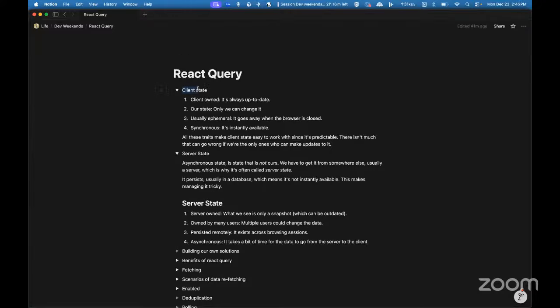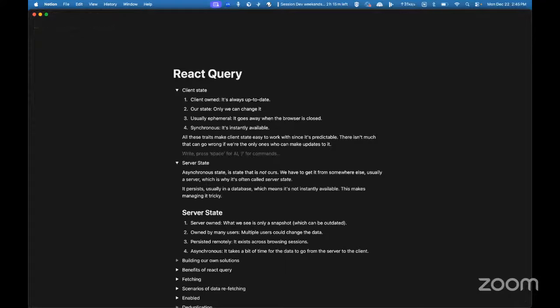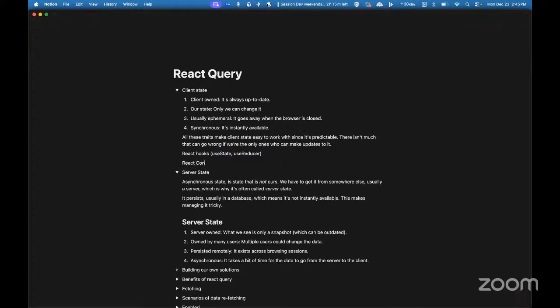And this client side state is usually managed through React hooks, right? This could be managed through useState, useReducer, stuff like that. For example, this toggle switch is probably local to this page, and then probably it's just a useState. Or you could use something like React context. React context solves a very specific problem for us. It's not actually a state management solution as people claim, but it's actually a dependency injection solution.